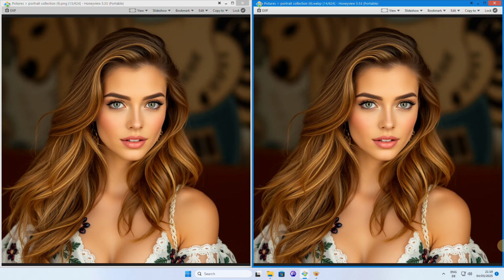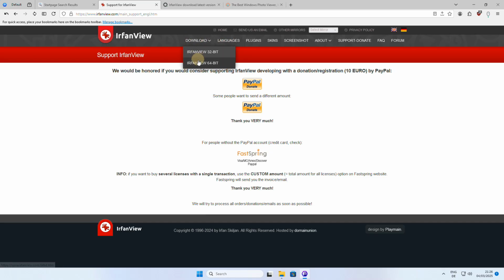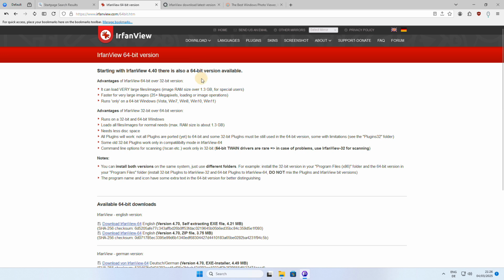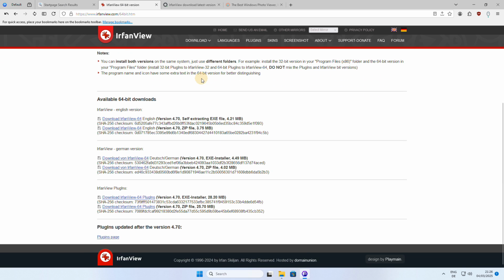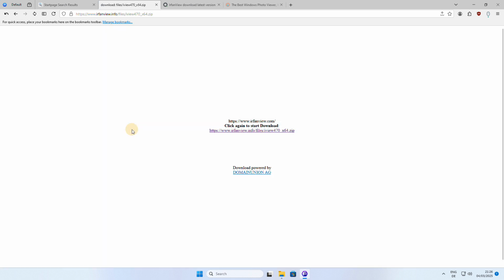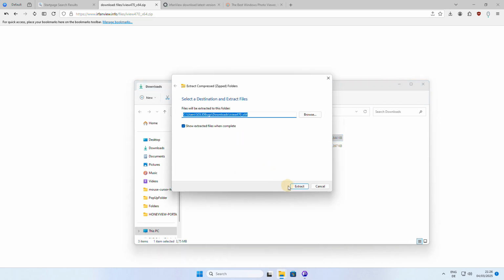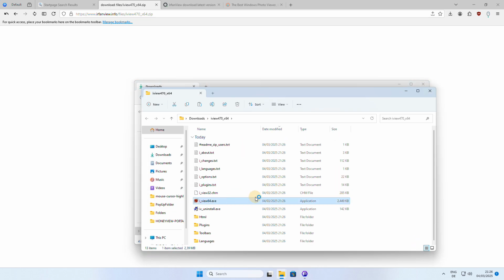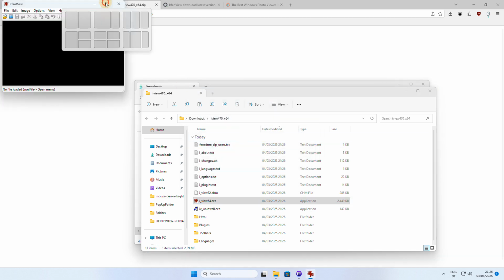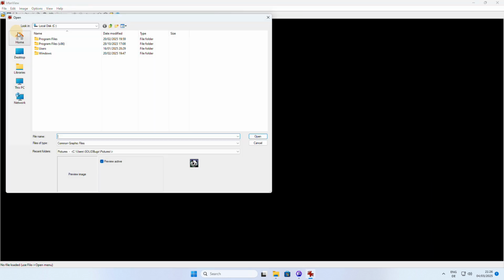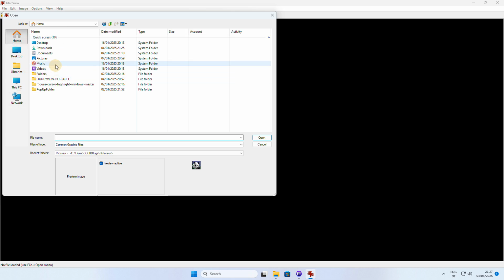This tool is called IrfanView, and it's a popular and highly regarded image viewer and converter that's been around for many years. IrfanView is free to use, even in commercial environments, and it offers a wide range of features and options for converting and editing images. To get started with IrfanView, simply download the software from the official website, unzip the file, and run the app. Yes, it's that easy, no installation required, no complicated setup process. Just download, unzip, and run, and you'll be up and converting images in no time.